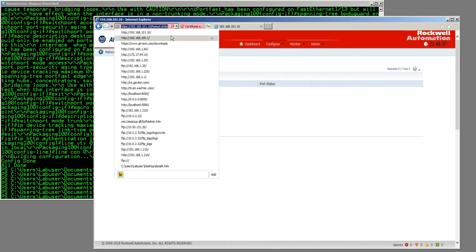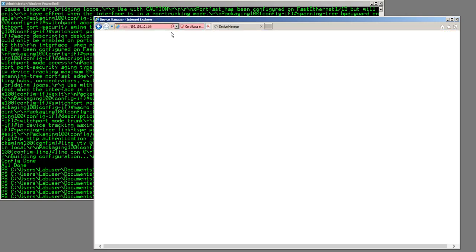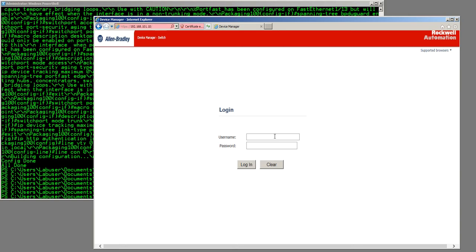Here, reconnect through the web browser. This time there's a username and password configured into the switch. A total of 3 users will be added into our base configurations with the AI. Let the web page log in here.